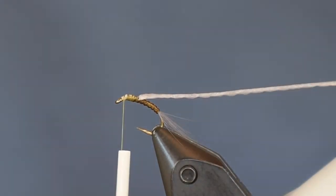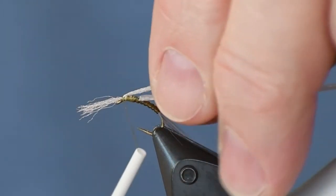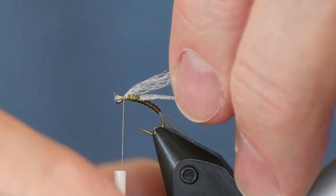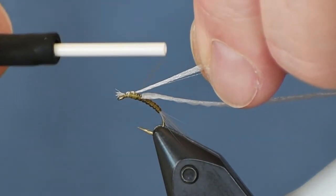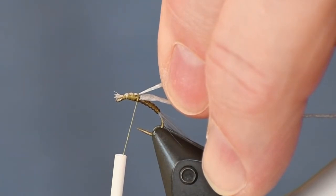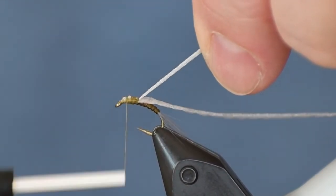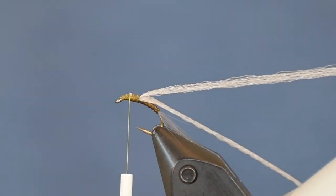I check that the ends of the CCT fibers are very even, then make one loose wrap right behind the eye of the hook, pull the fibers back to about the length of the hook eye — maybe just a hair longer — and give them a final clip to even things up. Then I spiral wrap three wraps back, then one over that last wrap, release the pressure on my bobbin, pull the fibers back behind the eye of the hook, and bind them down securely, going all the way back behind the eye and returning to about the center of the thorax.